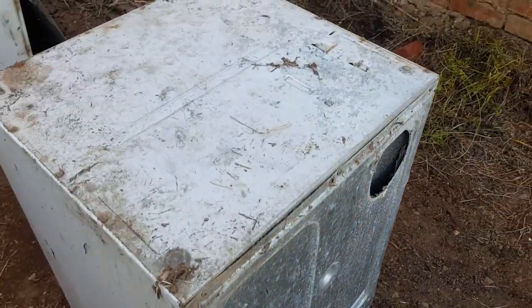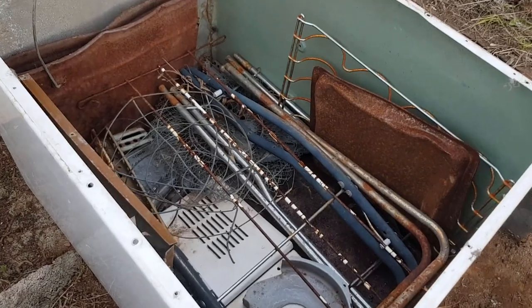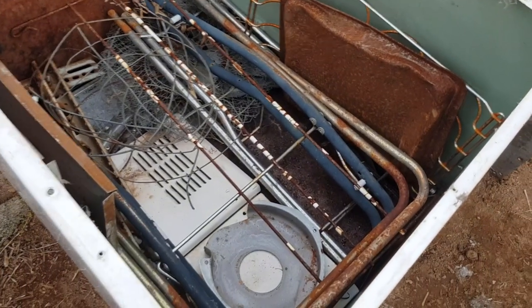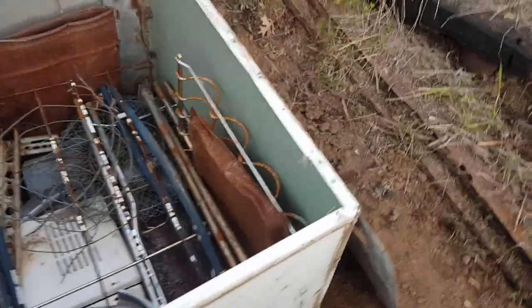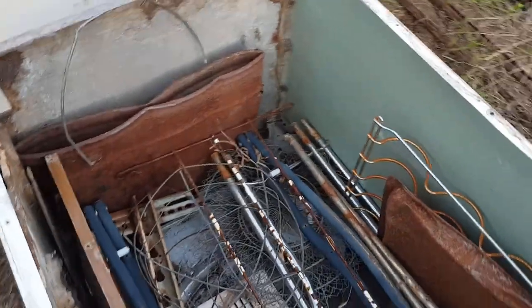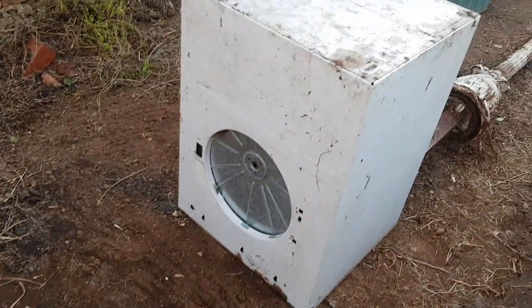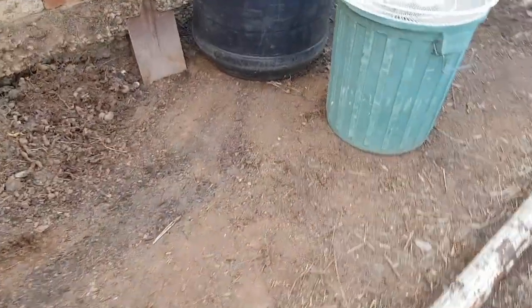I'll get it out of the dirt and probably take it home at some stage. As I said, I've scrapped out a couple of dryers. This one has been repacked with pressing steel and is ready to go. I've done a video on dryers before — I just put all the light gauge steel, wire, tin, and handles of old mowers and things in these. Once I've finished packing them, I screw the lid back on and it makes a nice storage facility that I can load up on my trailer and take to Melbourne.